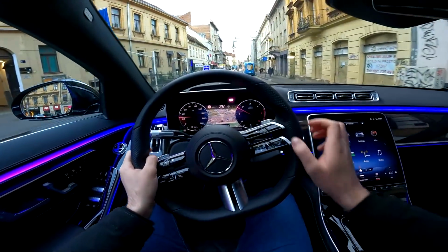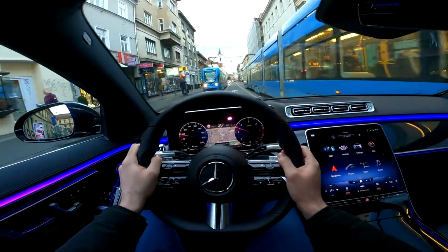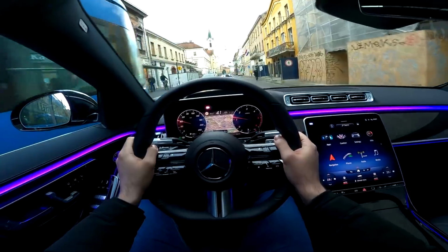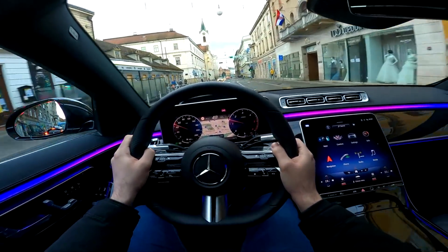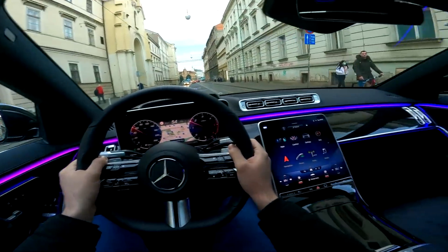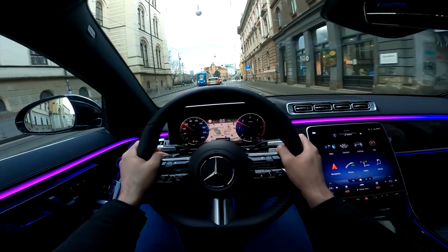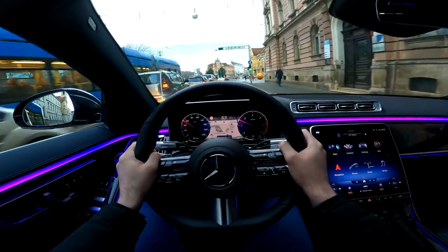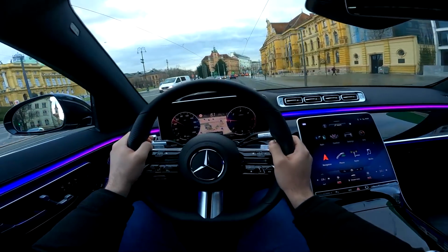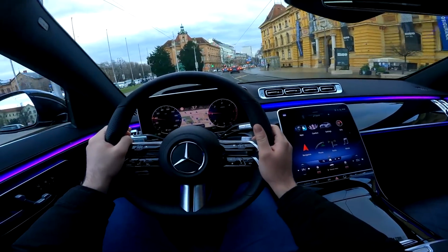And in today's video I actually want to go, and I will go to the highway so that I can show you how the car performs at 130 kilometers per hour, which is of course the speed limit. I will also show you the lane assist and the adaptive cruise control. And if you want to know more details about this car, you can check out my full in-depth review and also my night point of view drive, where I covered most of the things. Also tell me in the comments what are your thoughts on this controversial huge screen.